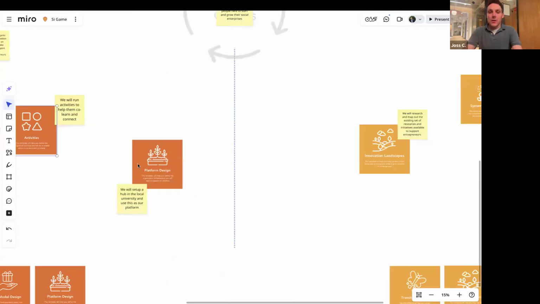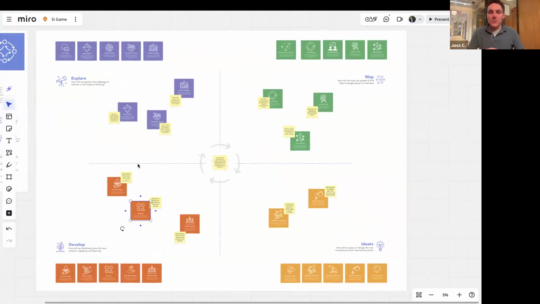So that's a very brief tour of our systems innovation game. It is an ideation tool. It's a tool for learning about systems innovation. It's a tool for potentially developing a strategy that you'll take forwards. And really, it's a tool for getting the bigger picture of all these different aspects and how you might go about doing this. So that's it.